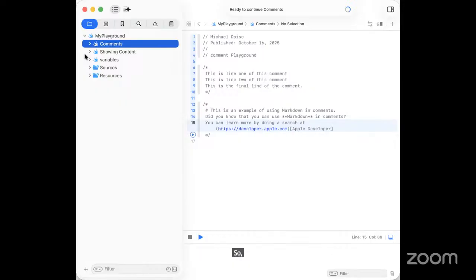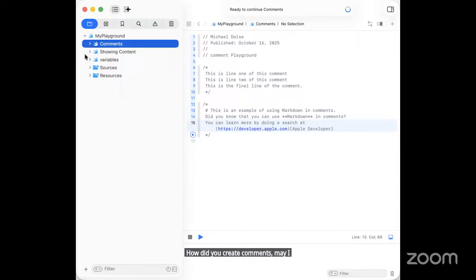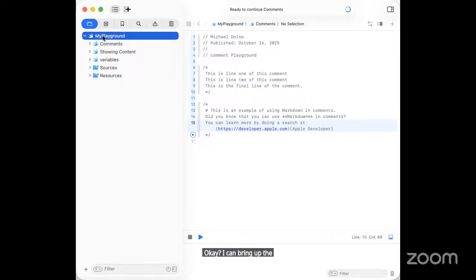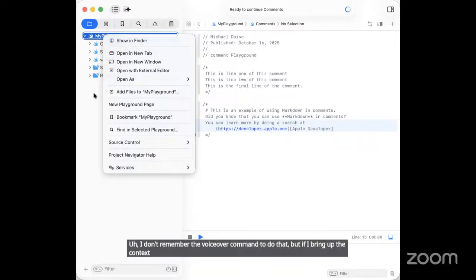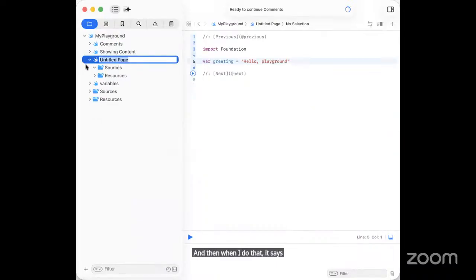So again, you could create your own playground pages to be whatever you want them to be. How did you create comments, may I ask again? Okay, so again, let's say we're on my playground, I can bring up the context menu. I don't remember the VoiceOver command to do that, but if I bring up the context menu, I could go to new playground page. And then when I do that, it says untitled page. And then I can write comments here.